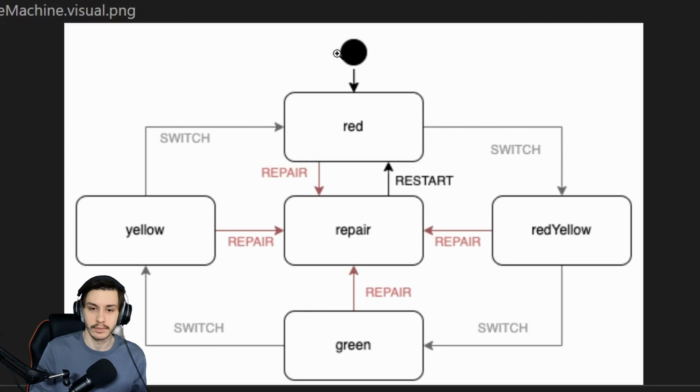So we're going to have a starting point, and the traffic light is going to start off being red. And then we can basically switch it. So we'll send an event called switch to make it red, yellow, then green, then yellow and red. And the good thing about a state machine is if you're at red, you can't immediately jump to green. So you're defining how your state machine will behave because it can't behave in any other way than you defined previously. So if we, for example, need to repair the traffic light, we can go from red to red, yellow. Then we find out we need to repair it, go to repair, but we now can't switch it anymore. So it won't change color except for if we restart it and go back to red.